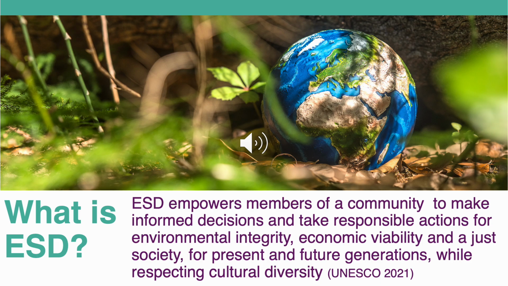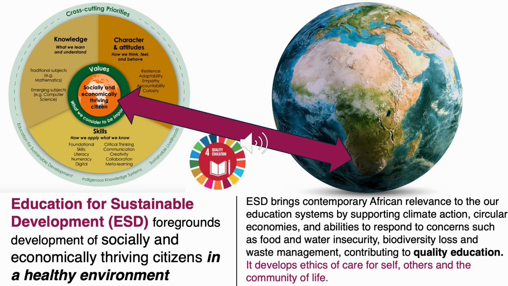So, what is education for sustainable development? This is a definition from UNESCO that I like the best because it explains it so clearly. ESD empowers members of a community to make informed decisions and take responsible actions for environmental integrity, economic viability, and a just society for present and future generations, while respecting cultural diversity. Education for sustainable development foregrounds the development of socially and economically thriving citizens in a healthy environment. It also develops ethics of care for self, others, and the community life.